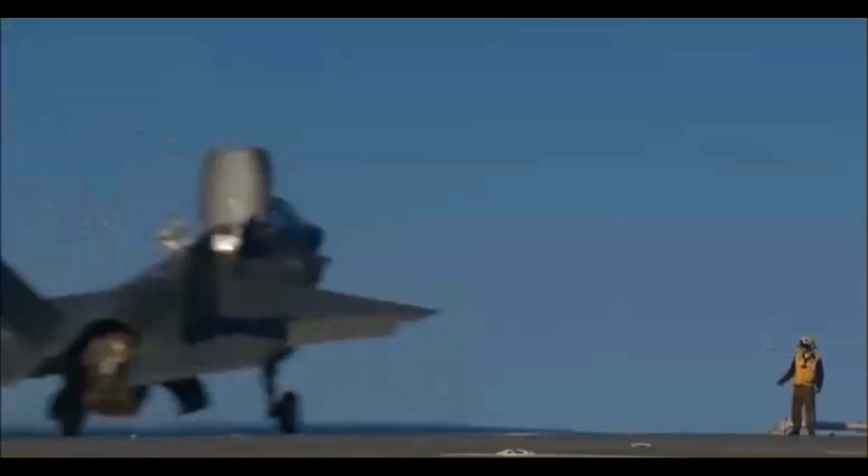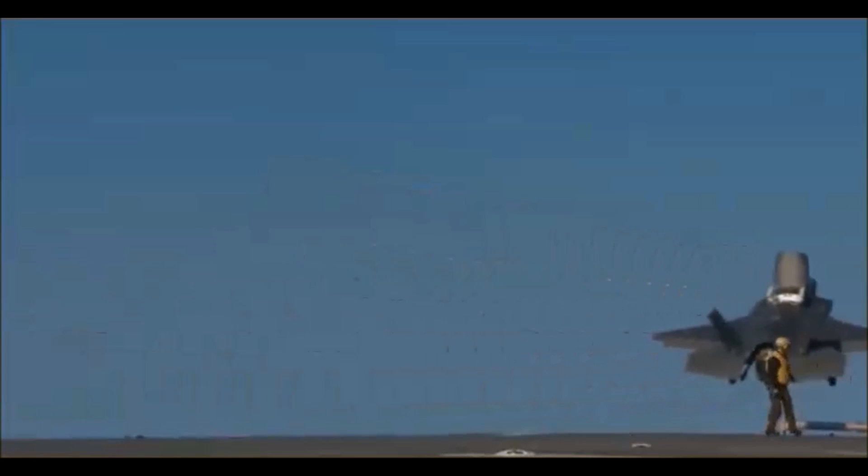That's entirely different than the fourth generation of jets which it is replacing. Those airplanes, when you go to combat, need external fuel tanks to go long distances. They need the bombs and missiles put on the outside of the airplane. And when you do that, you create drag, you slow the airplane down, it can't go supersonic anymore, it can't pull maximum G, and it can't accelerate quickly. My airplane does all of that, full of bombs, full of missiles, full of fuel.